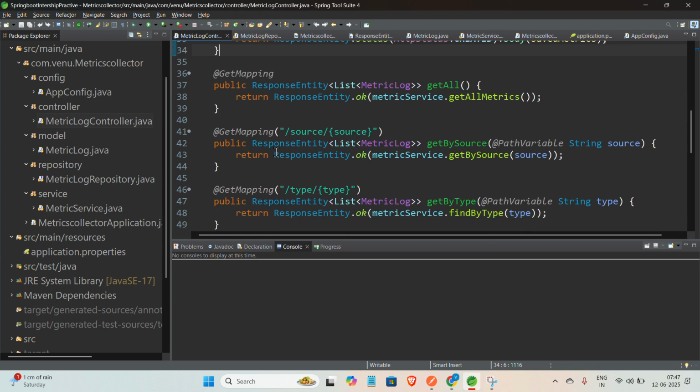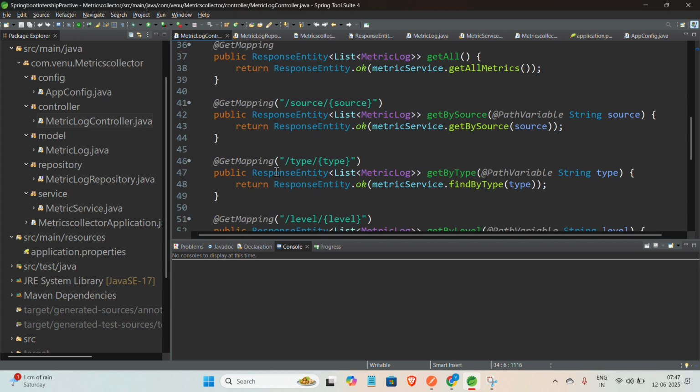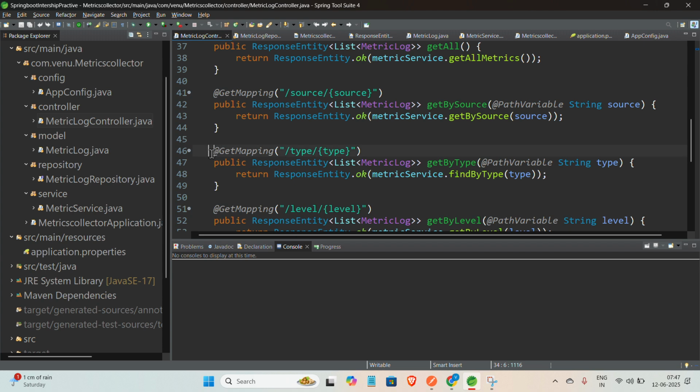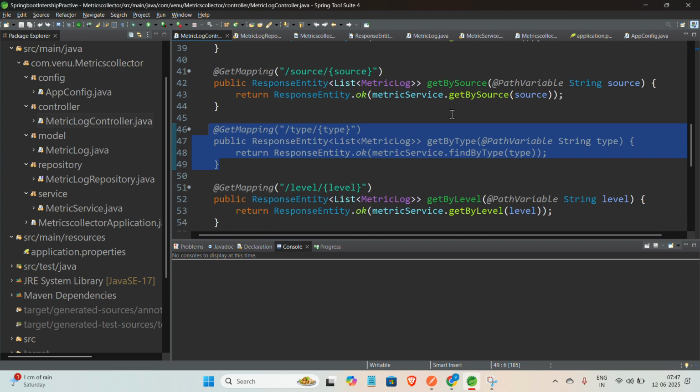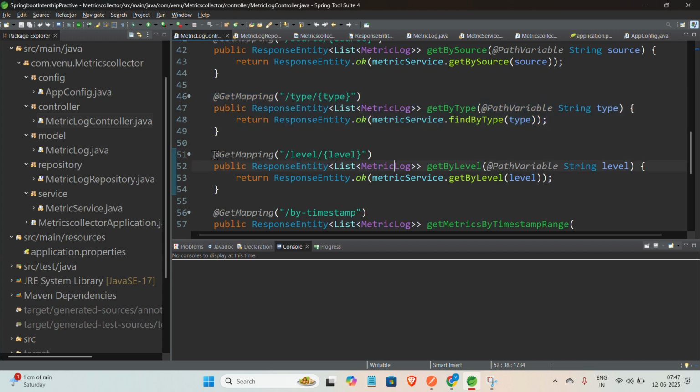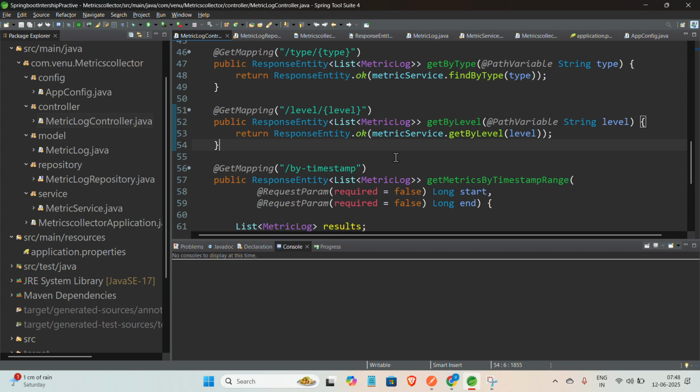This get mapping is used for fetching the details and logs based on the source, and this endpoint is used for getting the logs based on the type of log the client provided. This one is used for getting the metrics logs from MongoDB or whatever the data source, based on the level type they provided.